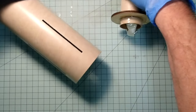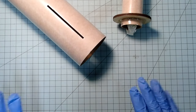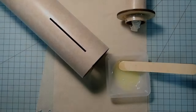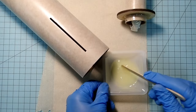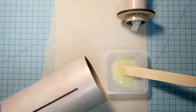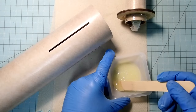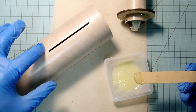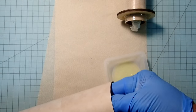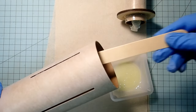So now what I'm going to do is make up my 15-minute epoxy. And if you don't have 15-minute, that's fine, but you're going to have to work really, really quickly. Here I've made up about 10 grams of 15-minute epoxy. And now, you won't be able to see this on the camera directly, but what I'm going to do now is place epoxy up above where the slots are there. Just kind of move it along.